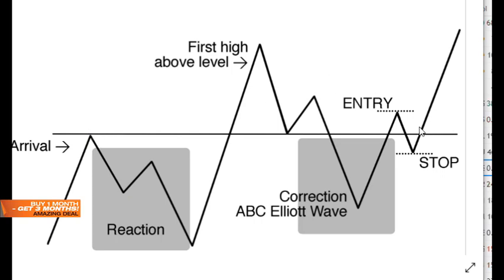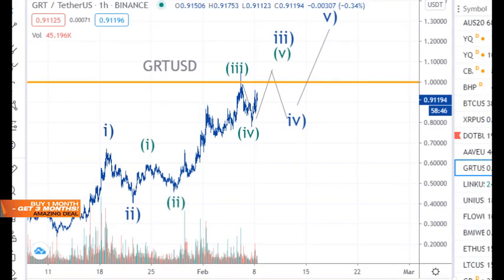Now, it depends on how big the structure is going to be, because then you could obviously trade in here and up here and down here. It doesn't matter what you do, as long as you know what you're doing. But for the sake of most traders, we're simply just looking for the market to add a number here, just to have its swings here and find support and then move on from that point.